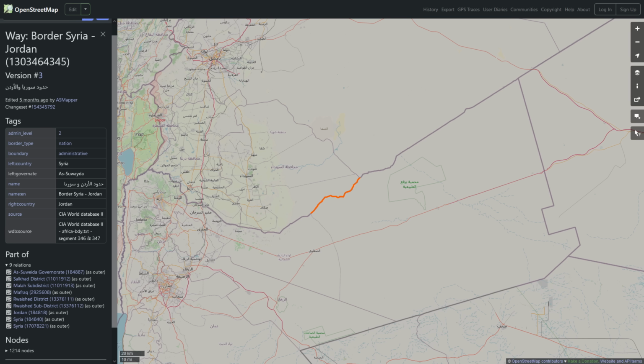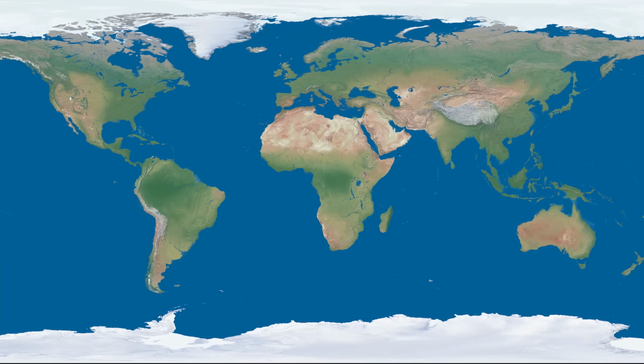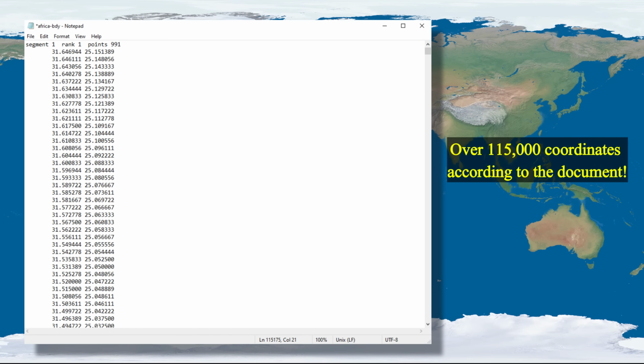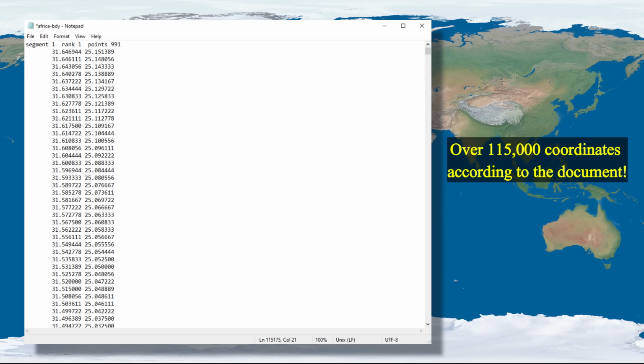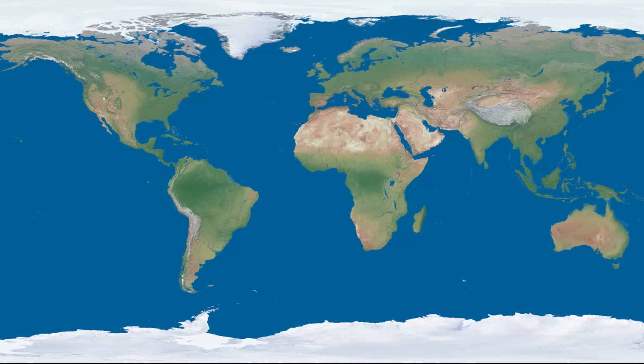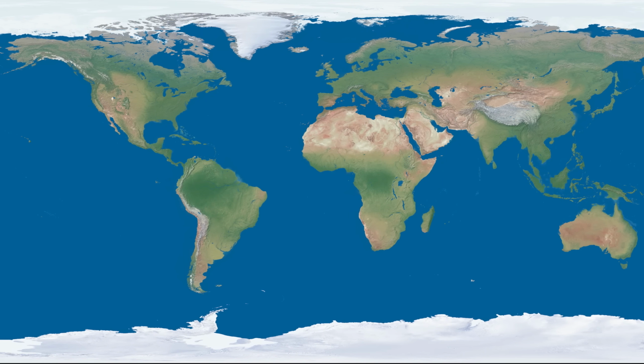You can download the data for their vector shapes, and luckily the user that contributed to this border gave the specific text file and section within it. Sure enough, in the text file was a ton of coordinates, and the specifically cited sections represented the Syrian-Jordanian border. On Bing Maps, they happened to use OpenStreetMaps, and sure enough had the strange border.